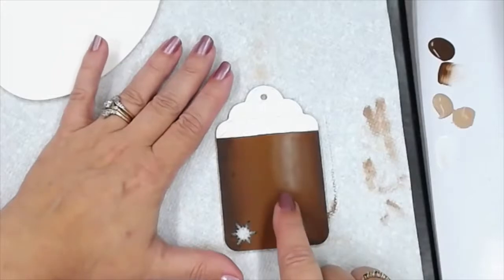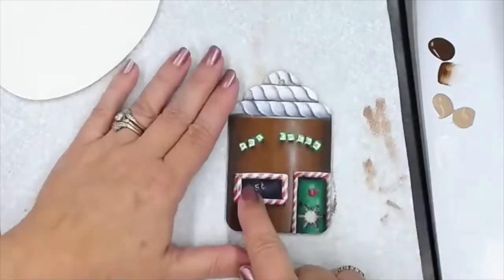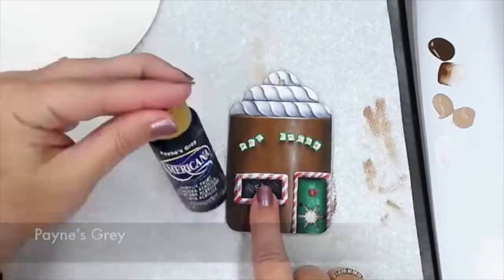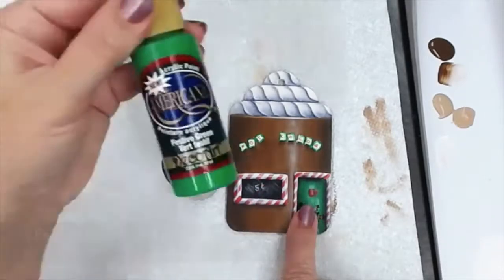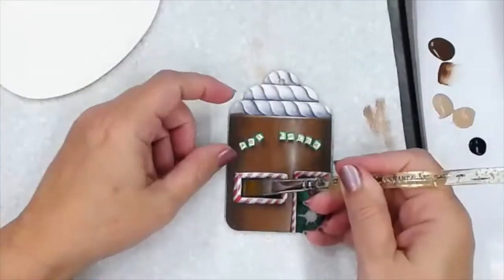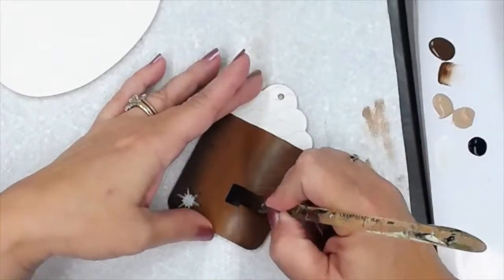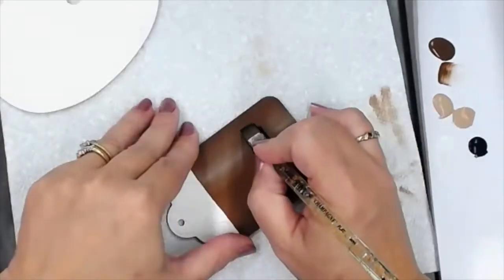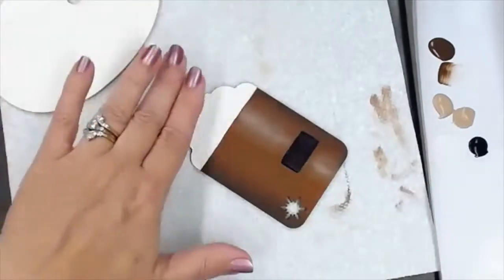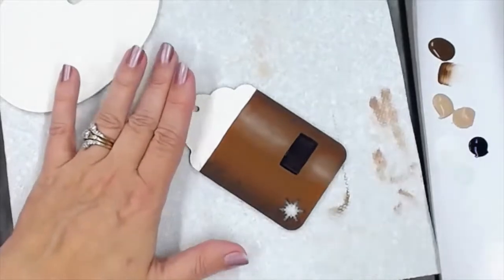Let's go ahead and put in the window and the door. The window I put in with Payne's Gray, and the door I put in with Festive Green. A number 12 flat works really well for these areas. Make sure you get most of the water out. It'll probably take 2 coats of each color.